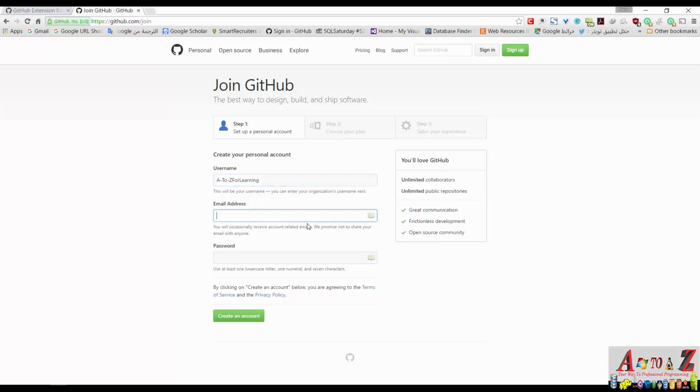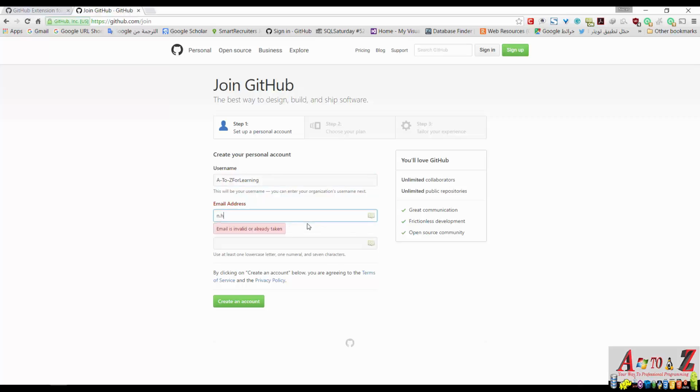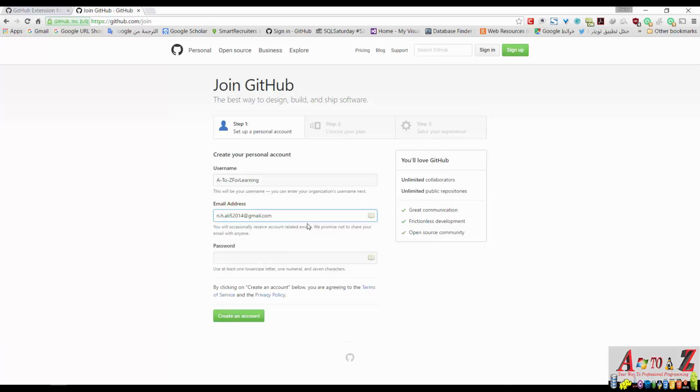You will give your own username, and I will use my Gmail for the channel to create this new GitHub account. And then you have to put the password for that account, then click on create an account.